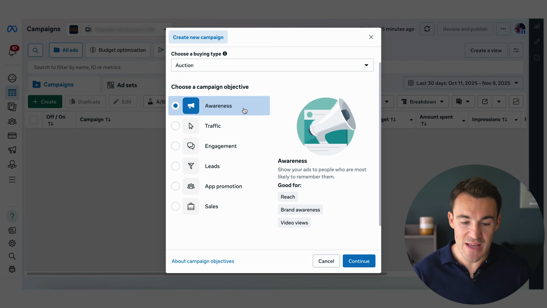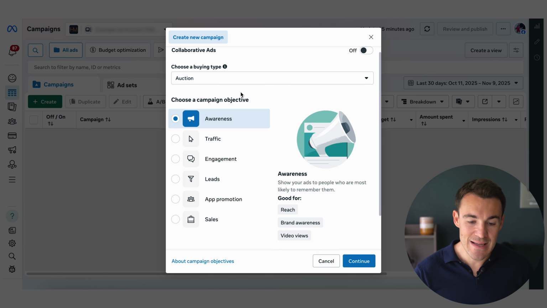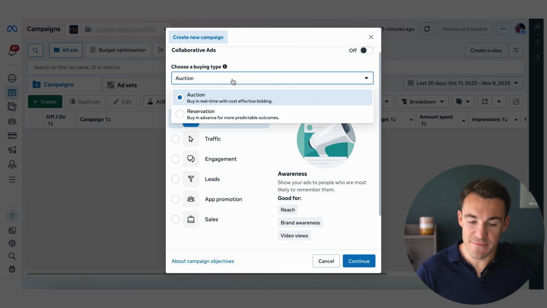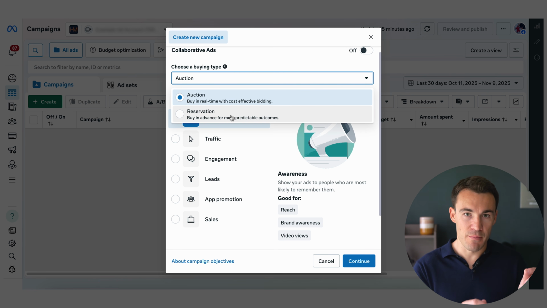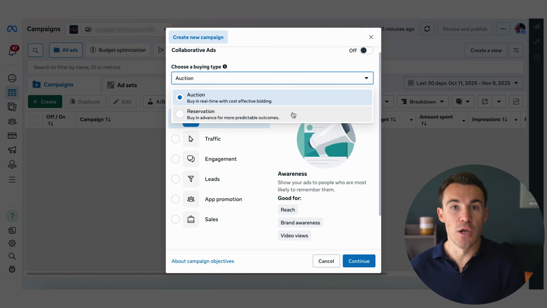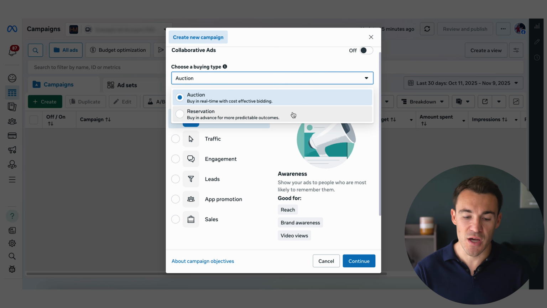Just to quickly touch on the other settings at the campaign creation stage before we get into the details. We've got buying type, the default being auction, or you've got this reservation option. When I've talked about Omnipresent content previously, people have asked me questions about using reservation, thinking, well, doesn't that lock in lower CPMs, lower cost per 1,000 impressions? I'll get more reach. Wouldn't that be a good way to go?